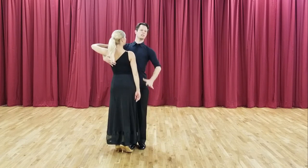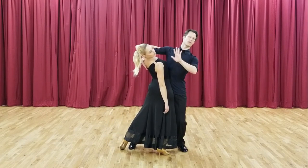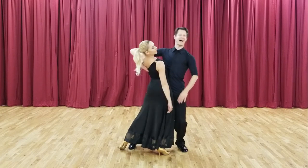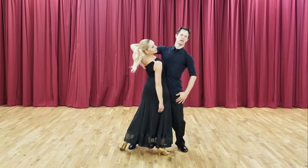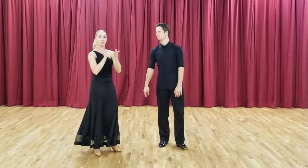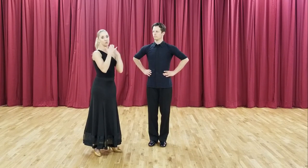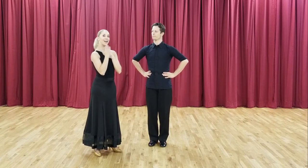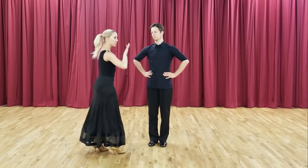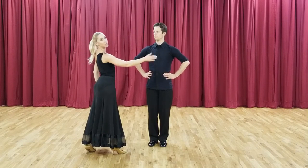So again, she is in front and to my right. And when I hit the first part of the oversway, she's still there. Now we've swayed, we've changed our position, but she has not come into my space. So ladies, to make sure that you don't move into the gentleman's space whenever he does a shape to his left, so to our right, instead of following his body perfectly, we are going to send our weight back and left even though he's shaping to our right.